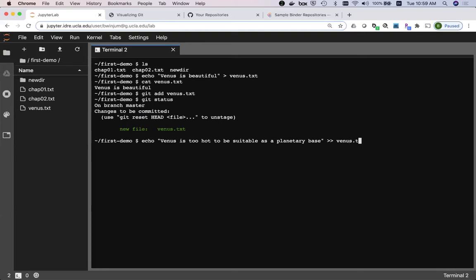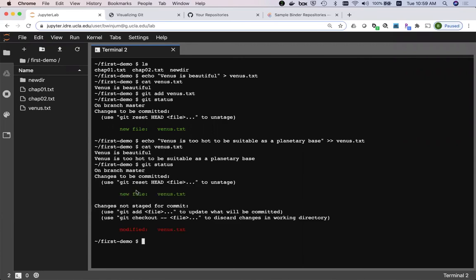And we append it to Venus so that the contents of Venus now is one line and the line right after it. Then we call commit. What commit does is it moves items from the staging area into the repository. But if we look at git status, not only is there something in the staging area, there's something that's been modified that hasn't been put into the staging area yet. And that's the second sentence that we added.